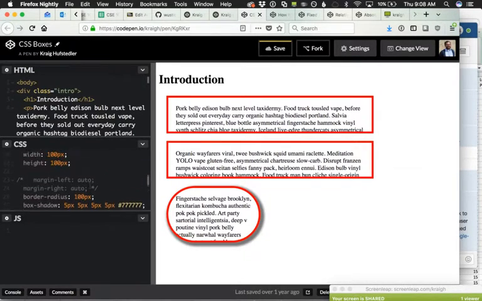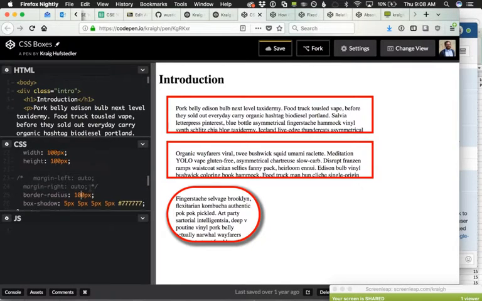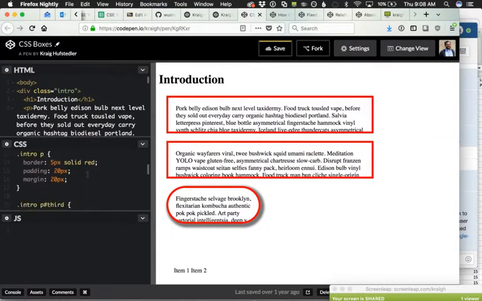Yeah, so if border radius is 100 pixels, it's still not quite a circle. Something's making it wider with the height. Not exactly sure what's... Oh, I know what it is. It's the padding. We'll talk a little bit more about that. Sorry, not non-0 pixels.